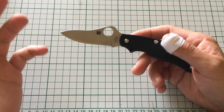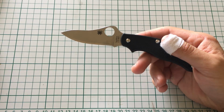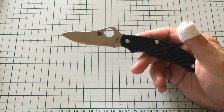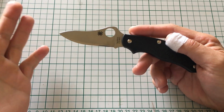I tried to carry this knife as an EDC. That didn't really work out because I like to have an EDC I can play with, something that's more fun, or something that looks cool, or something that is really practical. And it doesn't fit those categories for me. It might fit them for you.